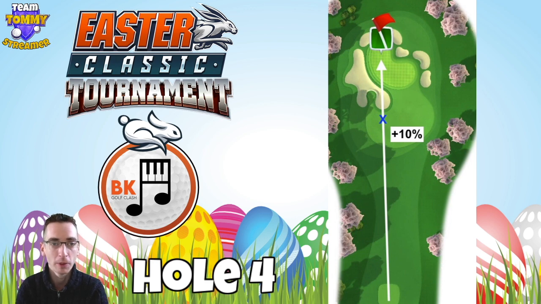It's not very commonly used, however, with the need for extra drops, especially with these difficult brackets in tier 3, I'm just wondering if people are going to attempt a very slim rough bump just above the sand there. Going to be interesting on hole number 4.